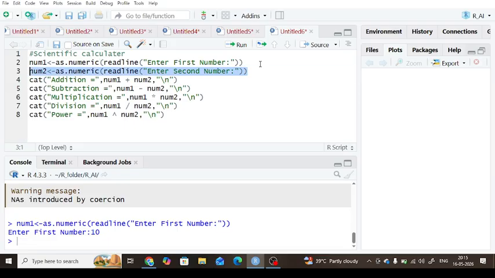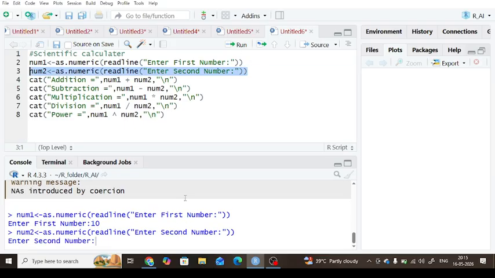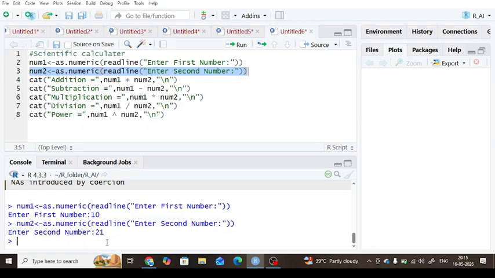Look here, it's the second number, so now I am putting 21. Control Z. Now I have put the second number as 21. Enter. And then I am going to run here.